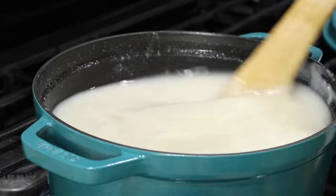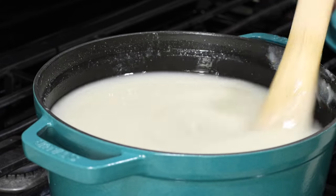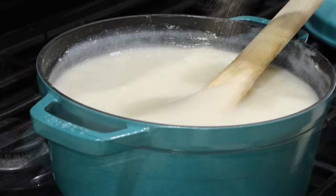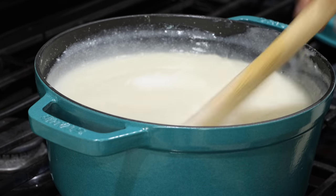So that was a whole cup of water that Mama gradually added, and she's happy now with the consistency she has. Quite light, but it's going to thicken up a little bit more as it boils. Once the porridge begins to bubble, you don't have to stir it. You can just let it be on its own and it's not going to be lumpy anymore.